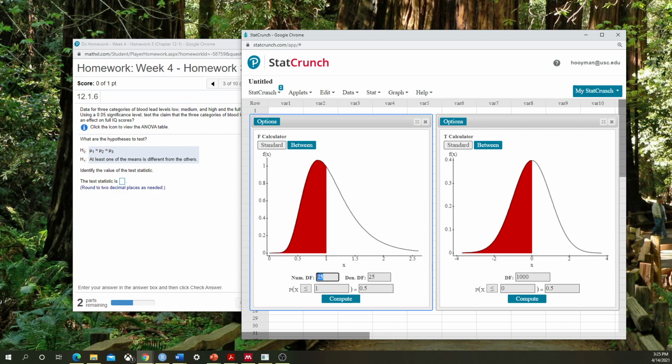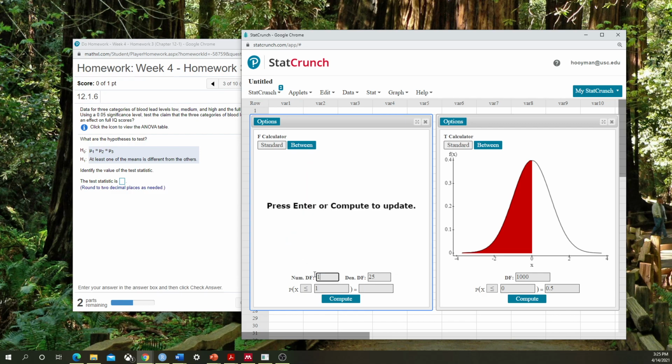So as we change both of these things now, it's going to change the way that this distribution looks. So you see it has a little bit of a skew here where it's leaning to the left. If I change this to 1, wow, it looks really different here, right? And so the area under the curve that we're looking at here really looks much different than what we were looking at here, and that's because as we change the degrees of freedom, it goes into this function that changes the shape of the distribution.